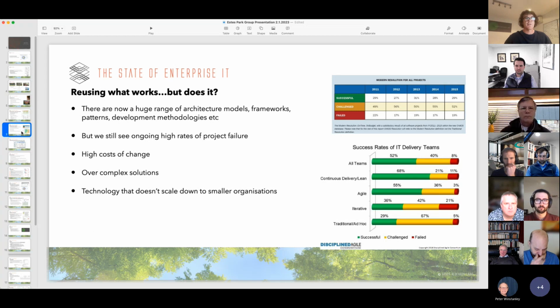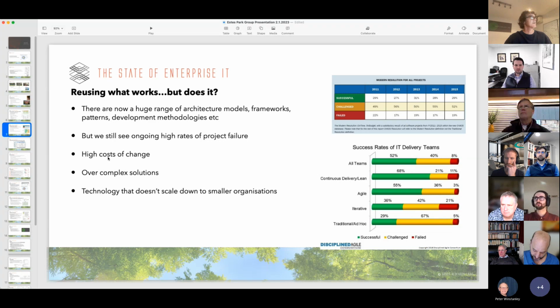I rapidly came to believe that the reason there are very high failure rates in the technology industry is because we don't think about data. This is data from the Disciplined Agile Consortium, from the Chaos Project, which has been ongoing for a very long time now. They record resolution outcomes for technology projects, and if you look at challenged and failed, they're still finding very high levels of projects that are either in distress or don't deliver. I don't have more recent numbers, but we still see this.